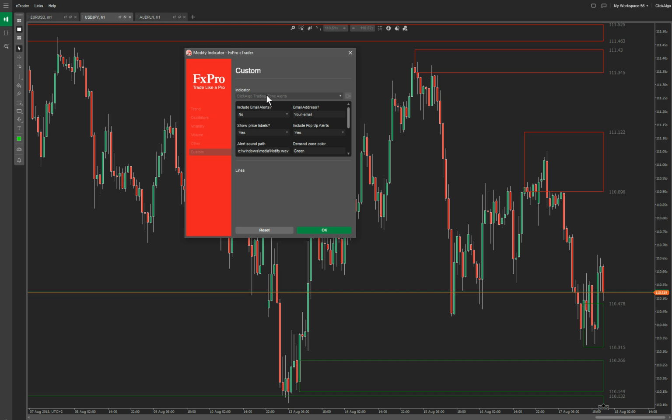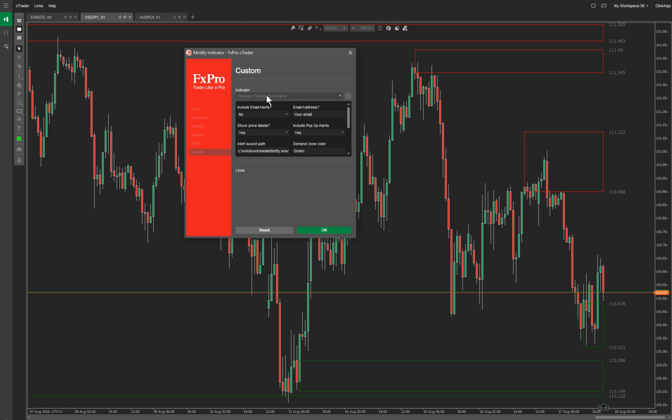And also, which is a very useful feature of this, it dynamically creates the zones for you as the price action is happening. So as the candles are closing, a new candle closes, and as time goes on, it removes old zones and creates new ones. So it's dynamically doing this for you. You don't have to sit there every morning and draw out the supply and demand zones. It will do it all for you dynamically.